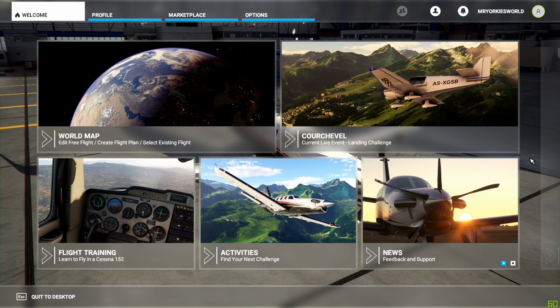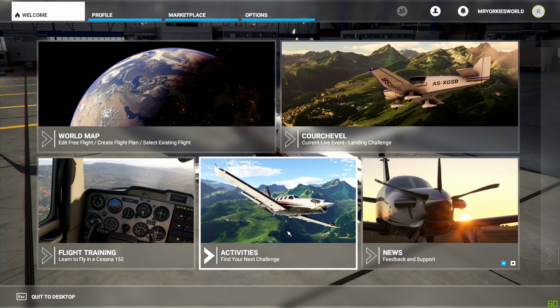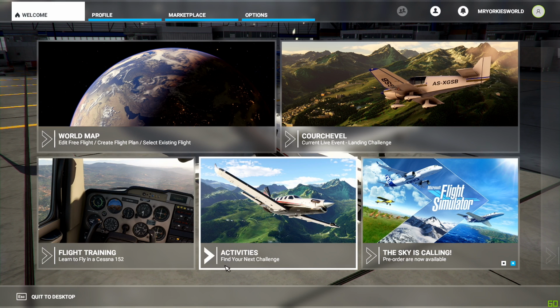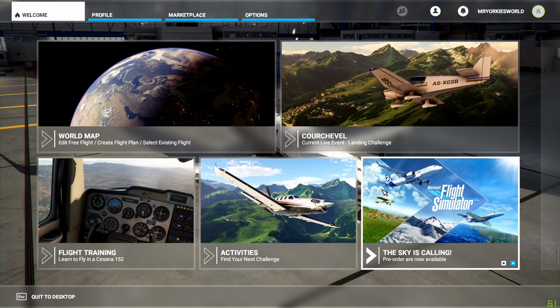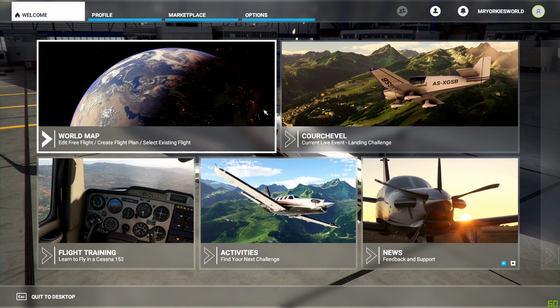And here we go. Welcome, everybody, to the amazing new interface that is Microsoft Flight Simulator. As you can see, we've got MrYorkiesWorld up in the top right. That's my gamer tag or username. We've got activities. We've got landing challenges. We've got flight training if you want to learn how to fly the Cessna 152. We've got some more challenges up here, landing challenges. And we've got the world map. So essentially this is going to be like an introduction to the sim, and what I'm going to tell you is this is absolutely revolutionary.